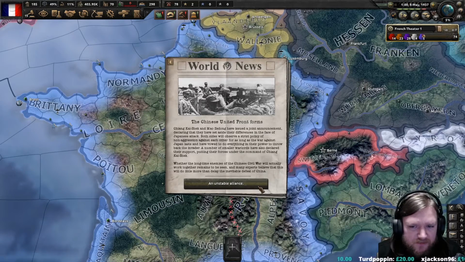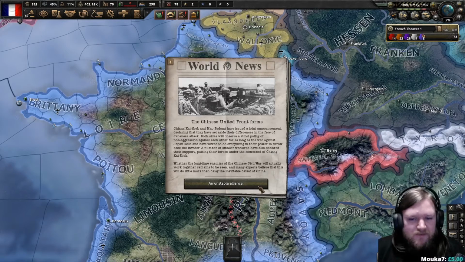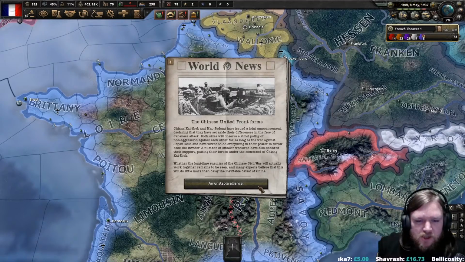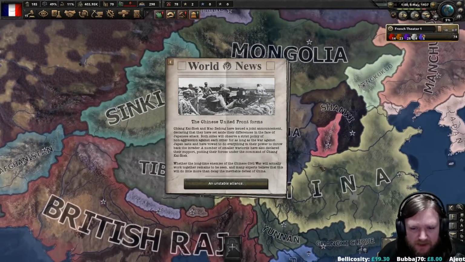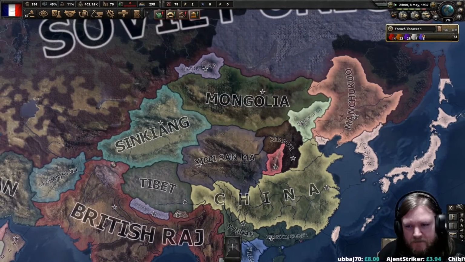The Chinese United Front forms. Chiang Kai-shek and Mao Zedong have issued a joint announcement declaring that they have set aside their differences in the face of the Japanese attack. Both sides will observe a strict policy of non-aggression against each other for as long as the war against Japan lasts, and have vowed to do everything in their power to throw back the invader. A number of smaller warlords have also declared their support, putting their forces under the command of Chiang Kai-shek. Whether the long-term enemies of the Chinese Civil War will actually work together remains to be seen, and many experts believe that this will do little more than delay the inevitable defeat of China.